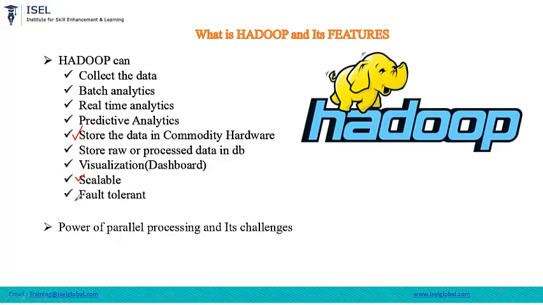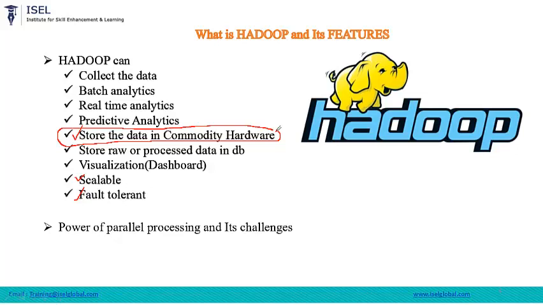So what I mean by fault tolerant here is, as you know, when you are going to use commodity hardware, the system may always go down. That's what we are saying. Commodity hardware means low reliability hardware. It may go down anytime. Then how are we going to address that issue? Using these fault tolerant techniques only, we are going to address this. Using these techniques, our Hadoop framework is going to recover the data automatically if any one of the commodity hardware goes down. Our Hadoop framework is going to take care of that.